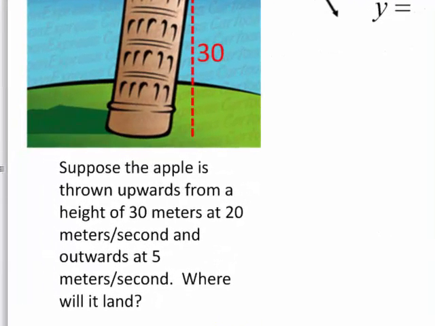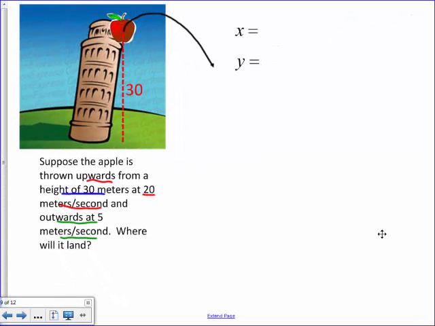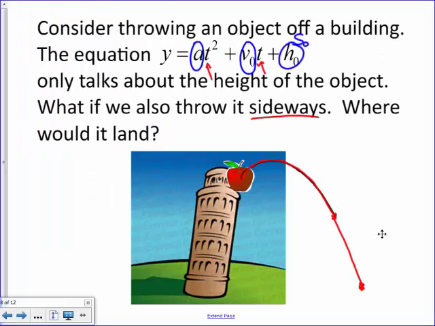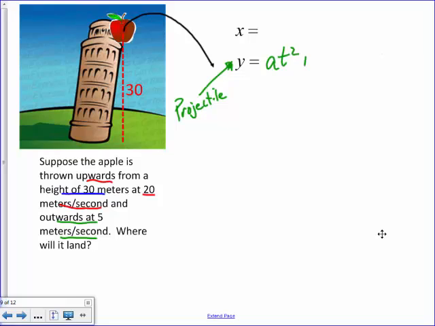So now if we get some information. We're 30 meters up. And it's thrown upwards at a velocity of 20 meters per second and horizontally outwards at 5 meters per second. Where will it land? This is where we need two parameters, a horizontal parameter and a vertical parameter. Okay. So this vertical parameter is going to deal with our projectile motion. All right. That's the one we just looked at right here. So I might put that in. So we got a t squared plus v sub o t plus initial height, h sub o.